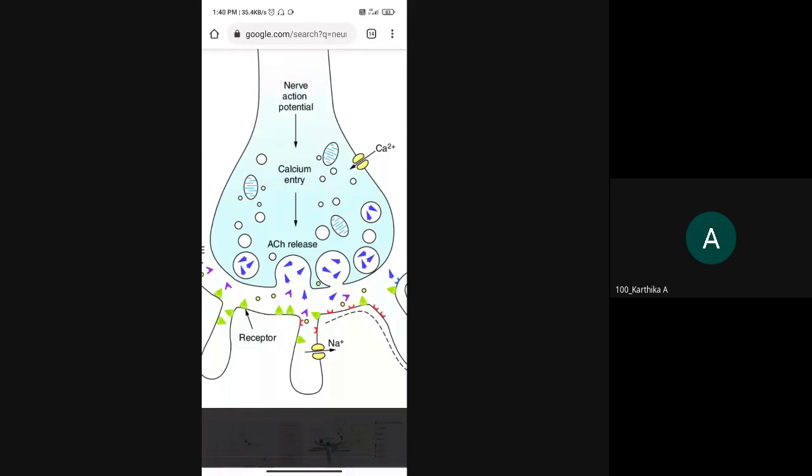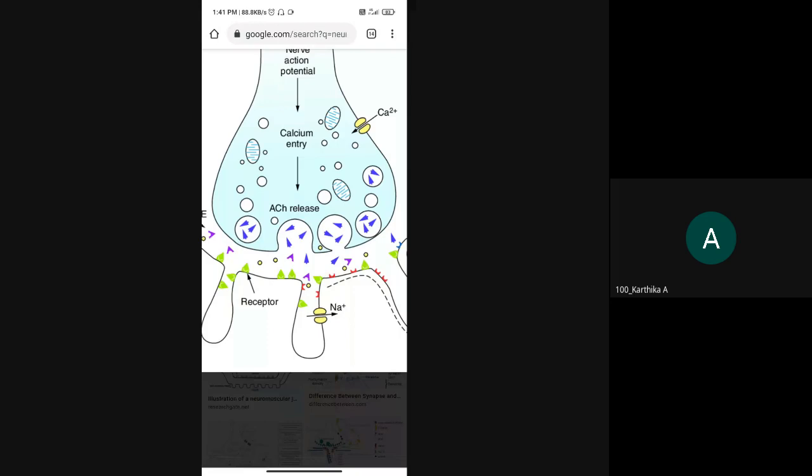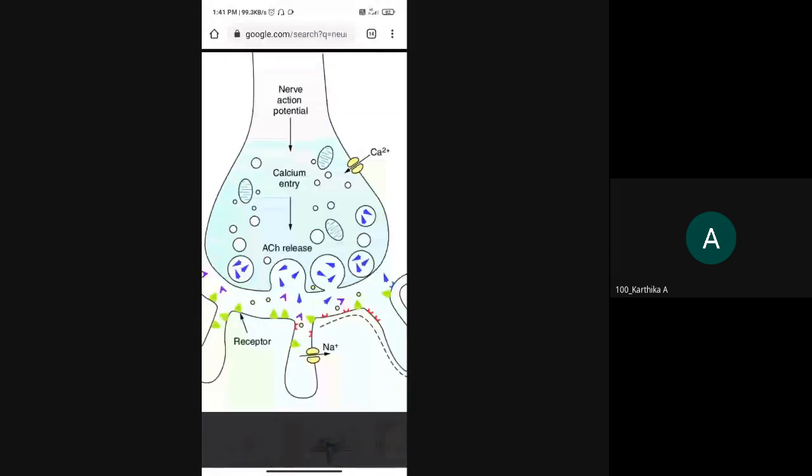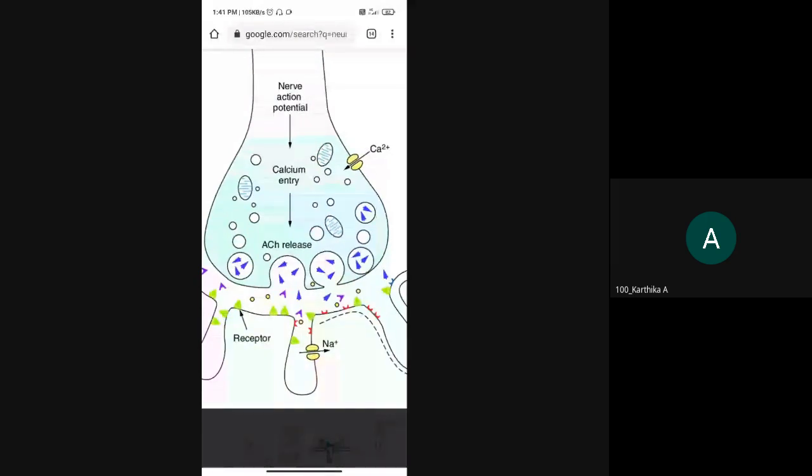And from the junction, they are going to attach themselves to the receptor, and they're going to stimulate sodium channels in the muscle part, and this opening up of sodium channels will cause depolarization of the muscle, thereby making the muscle contract. So the depolarization of the nerve is by means of a calcium channel, inward influx of calcium, whereas the depolarization of muscle is by means of influx of sodium.